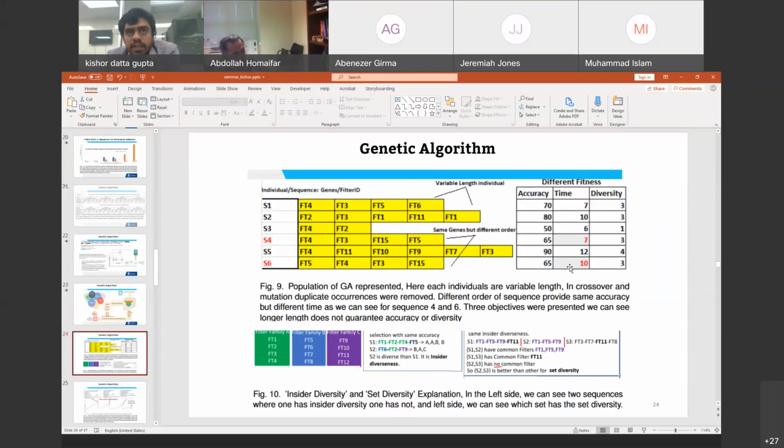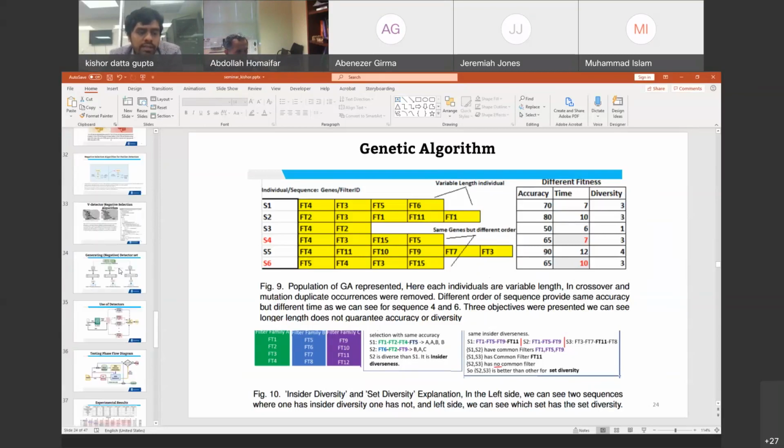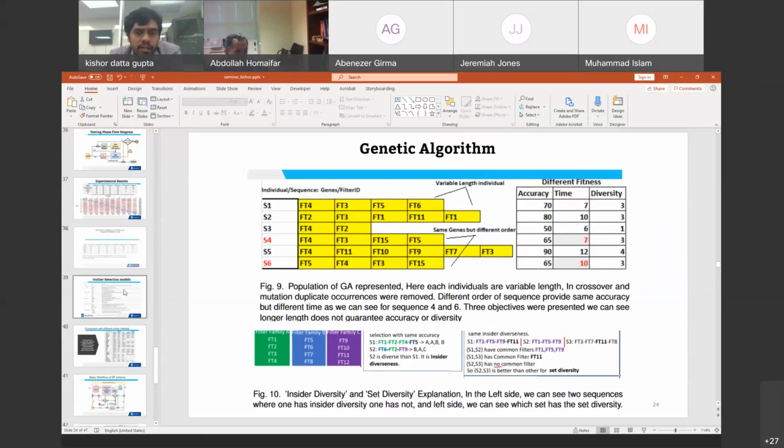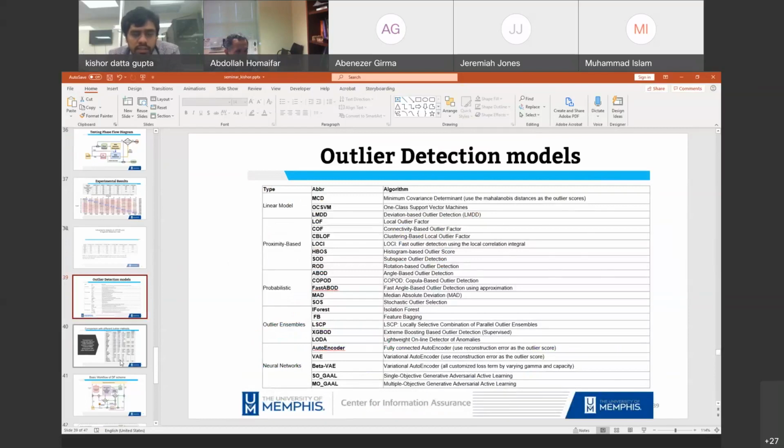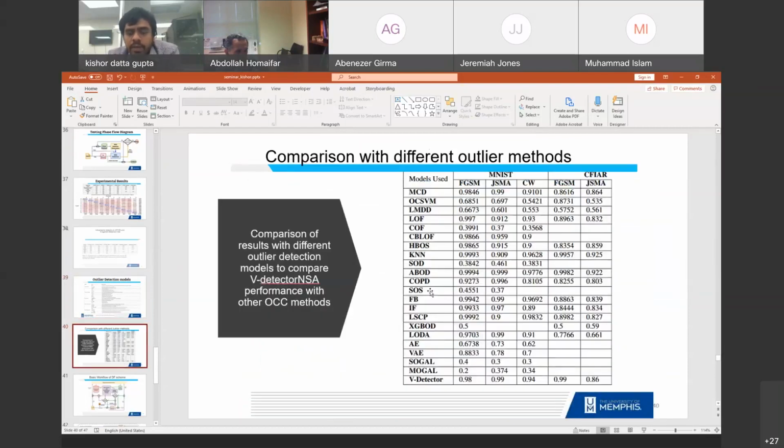Yes, that's actually a valid point. Currently, we employed it in a real system where we are checking medical CT scan and MRI images, and we think we could find whether it is overfitted. And also to be noted, the negative selection algorithm is not actually used alone. It was used in an ensemble with other outlier detection models such as LSCP, feature bagging and isolation forest. Dynamically, two or three of them were picked.